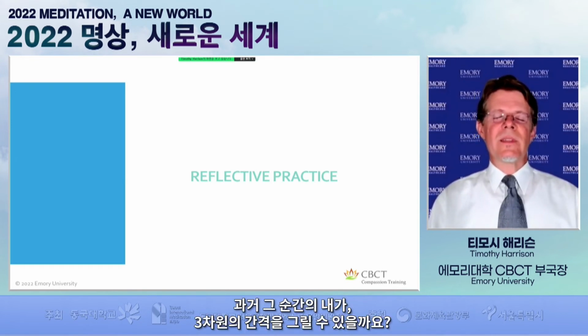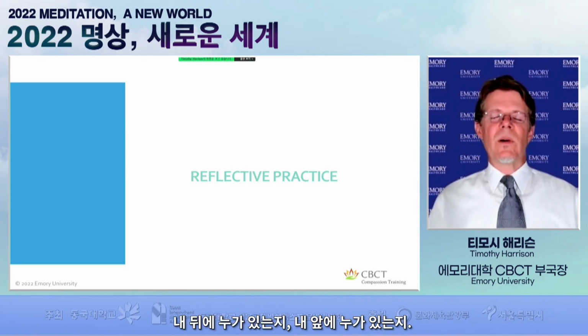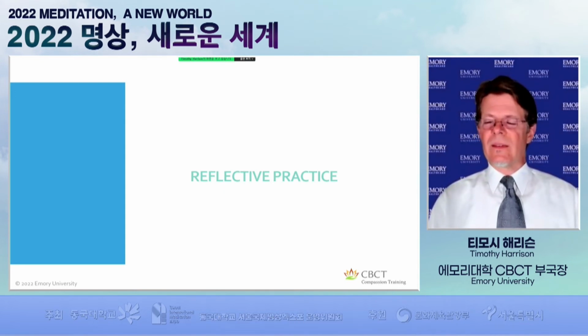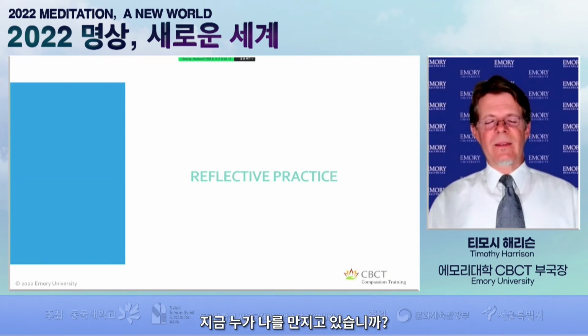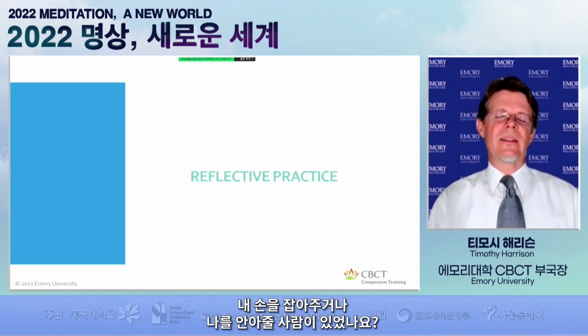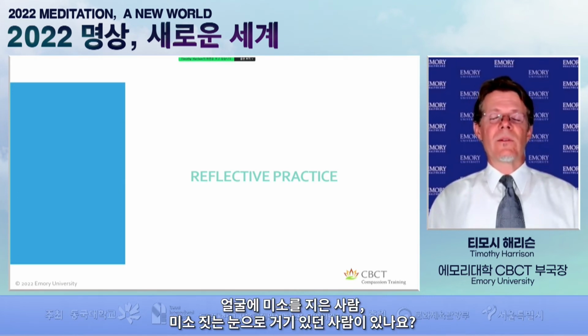Can you place yourself there in a three-dimensional way? Feel what was to your left and your right, what was behind you. What was touching your skin? What did the clothing feel like? Was there a person there to hug or hold your hand? Was there a person who had a smiling face or smiling eyes?